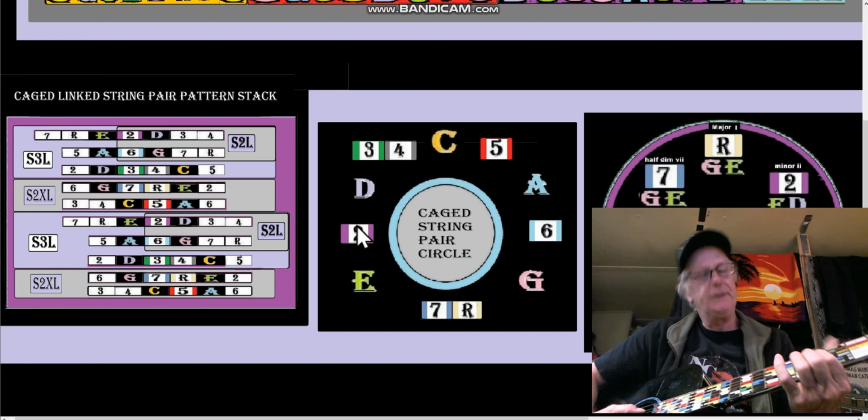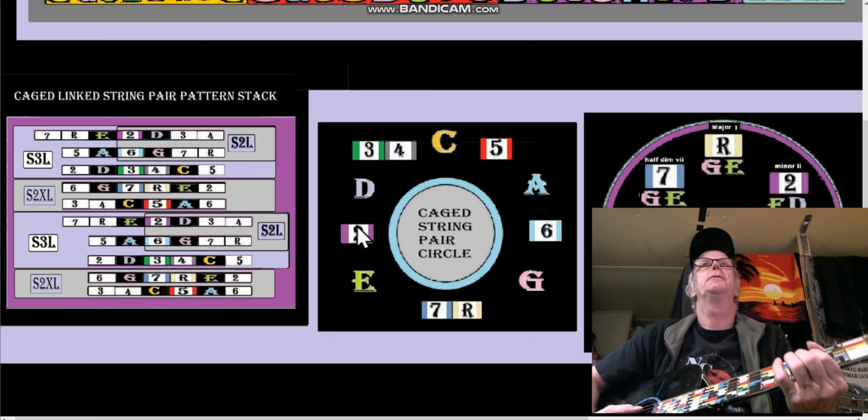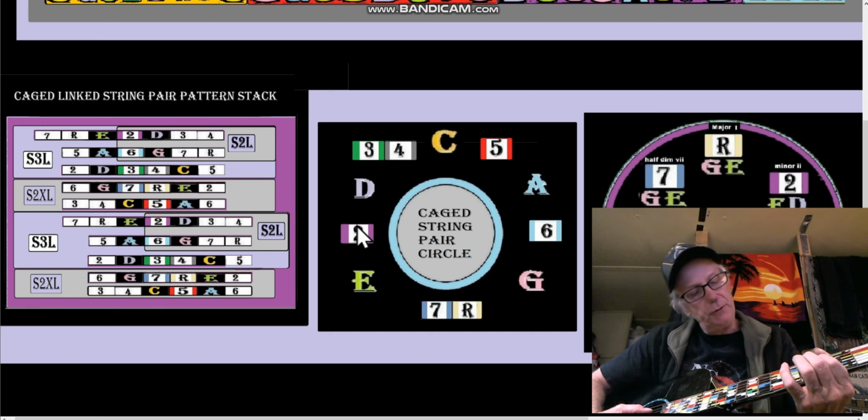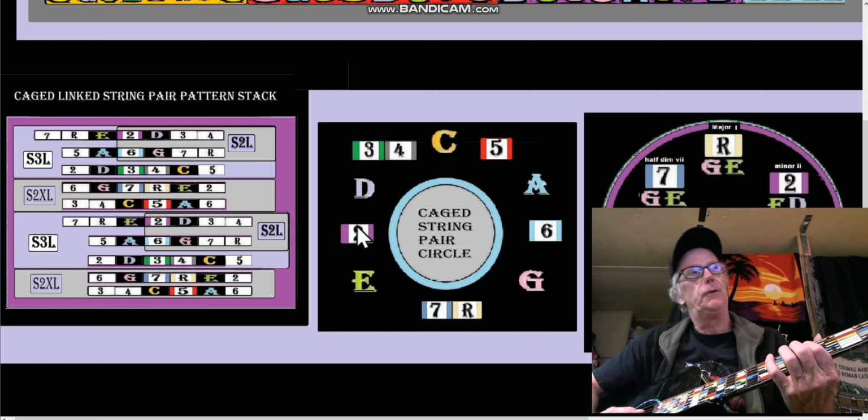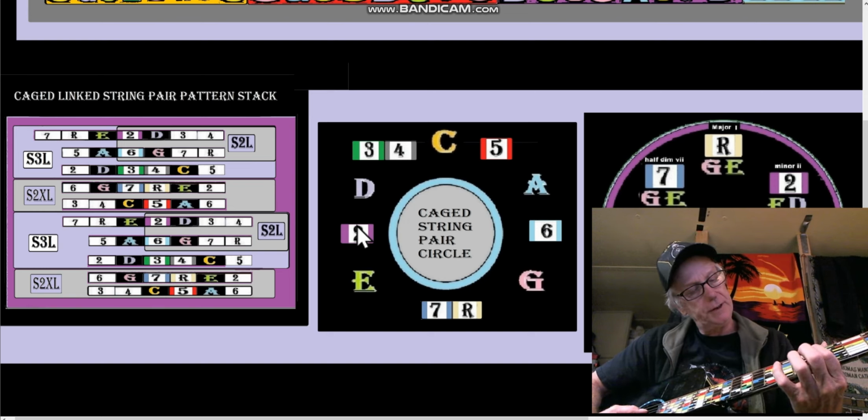Okay, so the open D string would be the D note. But that's not really a good one to look at because we can't go lower than that on a normal guitar tuning. So let's see if we can get an octave there.